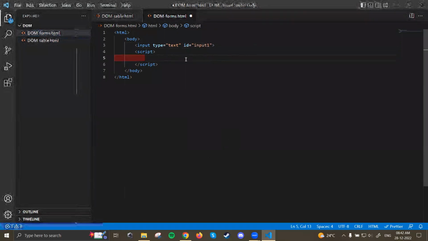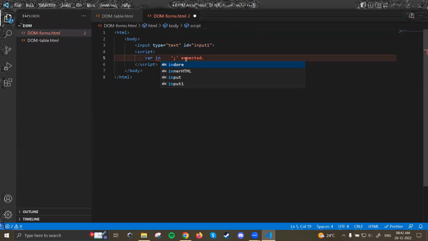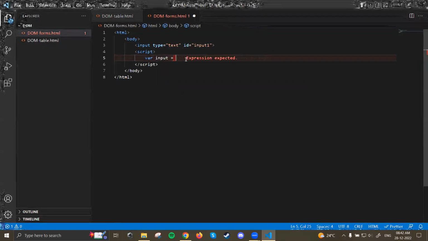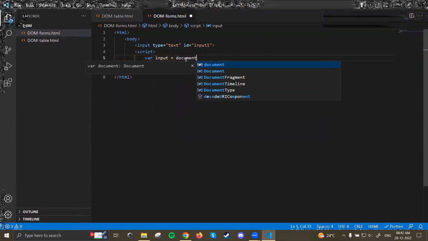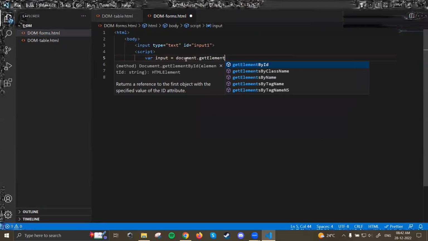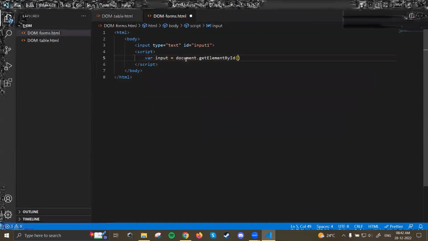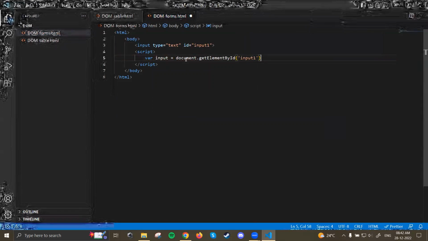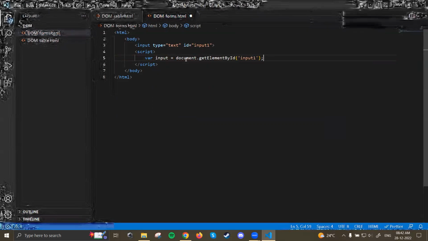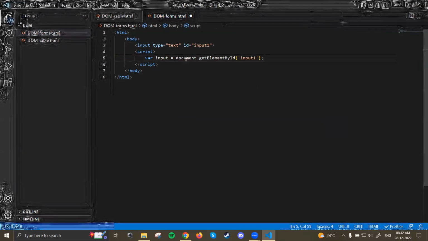So here in the script, what I can do, I have one variable input, where input is equal to document dot get element by ID of input one.